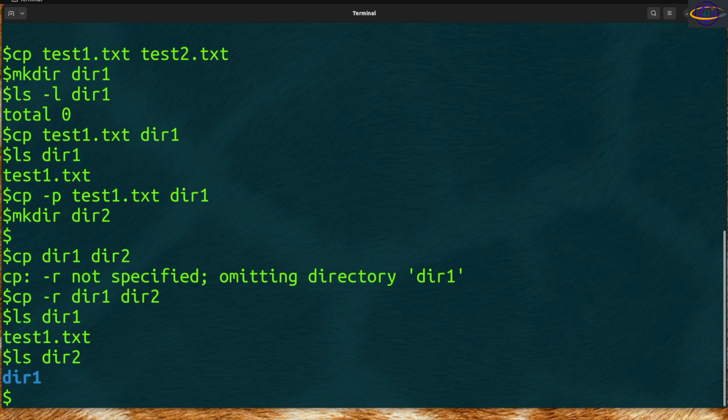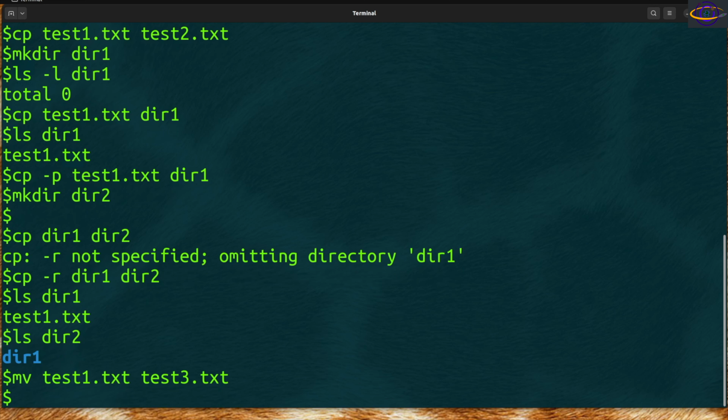So next thing we want to look at is moving files. So if you say mv test1.txt to test3.txt, this will move the file. It will overwrite the destination if something's already there. If not, it just moves the file to here. But this is also effectively renaming the file. The original will be gone and the new one will be there. So this is effectively renaming this file to this file, right? So you can move the file like that.